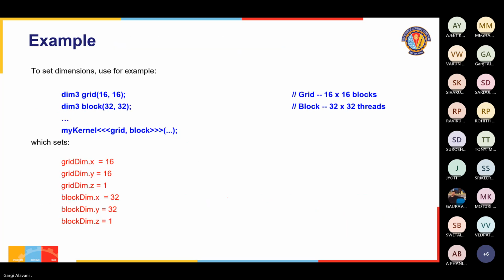For example, if you have a dim3 grid of 16 comma 16 and a block of 32 comma 32, the grid size is 16 by 16 blocks and the block size is 32 by 32 threads. If you launch this kernel, the grid dimension x and y will be set to 16, block dimension x will be set to 32, and y will be 32, and by default z will be set to 1.